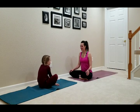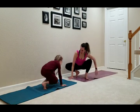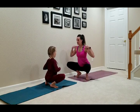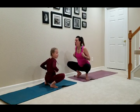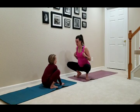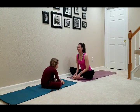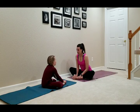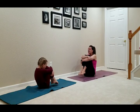Open up your eyes and let's come into duck pose. You know what duck pose is? Okay, bend your knees. Good job. Squat it all down. What do ducks say? That's right. Well, this mother duck was sitting on a nest. What does a nest look like? Oh, that's right. Bring your feet together. And in this nest, there were 3 eggs. Let's make an egg with our body. Can we get really tight? 3 tiny little eggs in the middle of the nest.